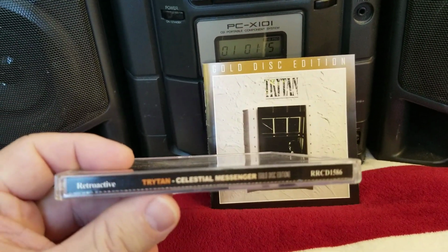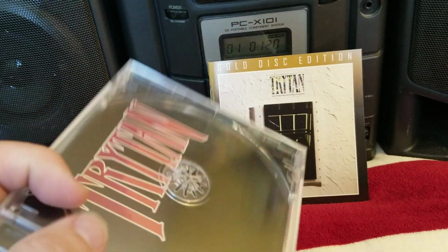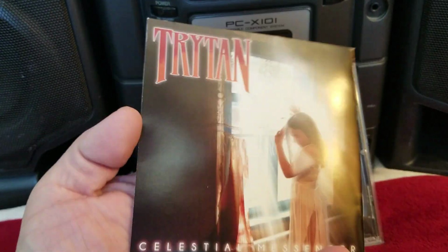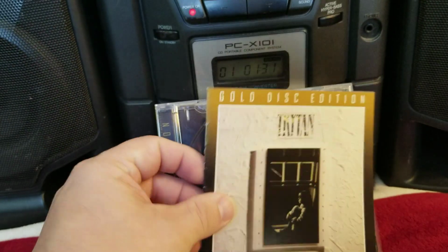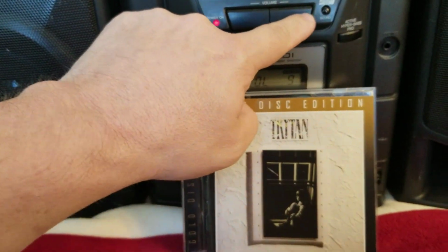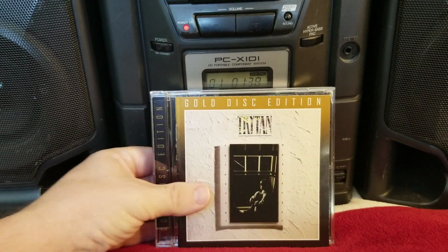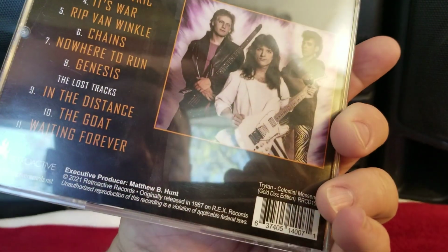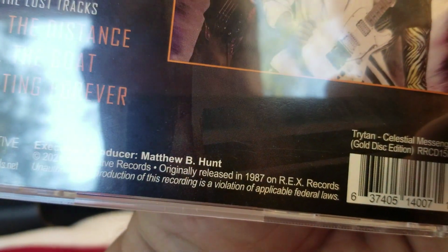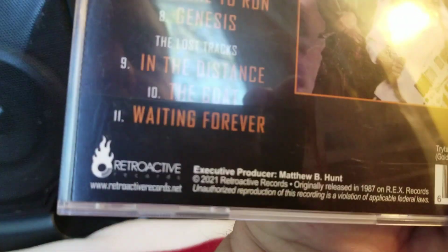This is the reissued, remastered gold disc edition. So you have the original cover in the front, and this is like a new cover you could use for the flip side if you'd like. So very much in the Rush vein, stylistically. This was the first release on Rex Records, 1987. The new one here is on Retroactive.